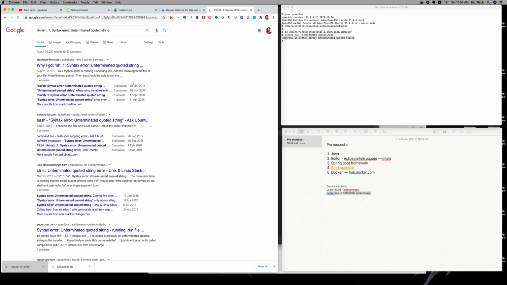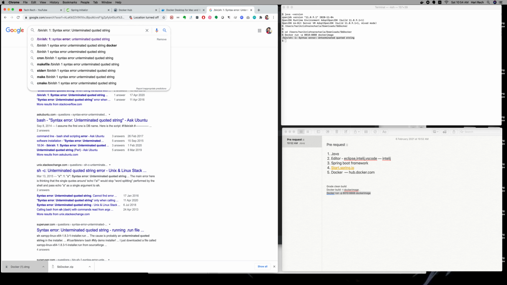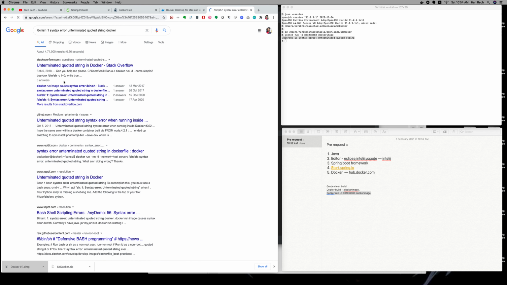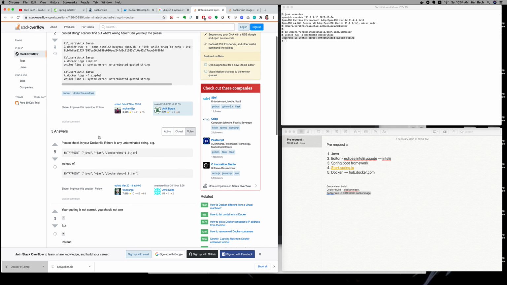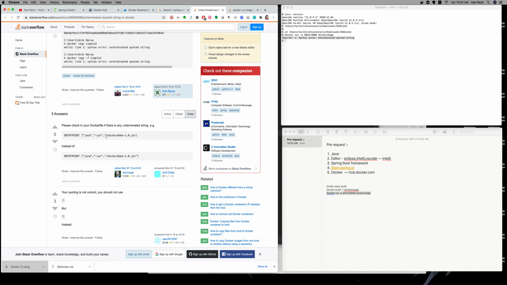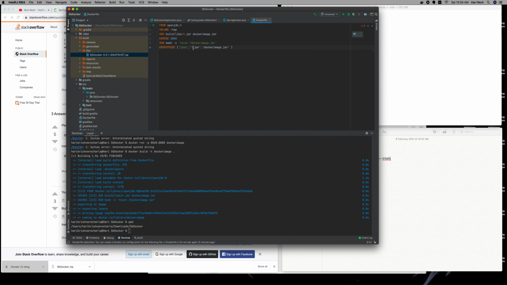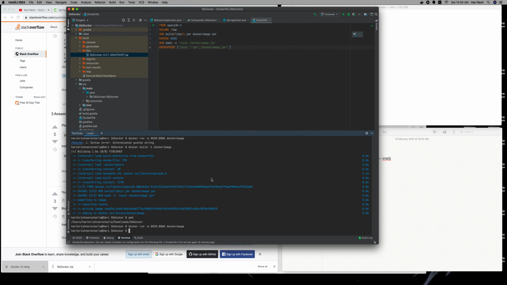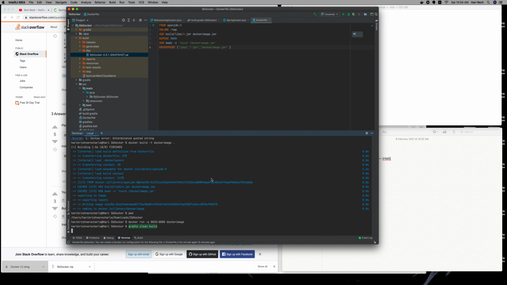Let's see this. We have done some mistake here. Perfect, we have a missing extra double quote. That is the reason. So let's do a gradle clean build again.